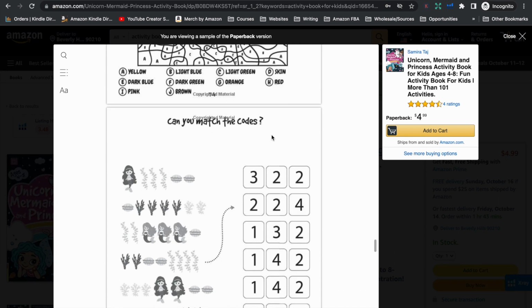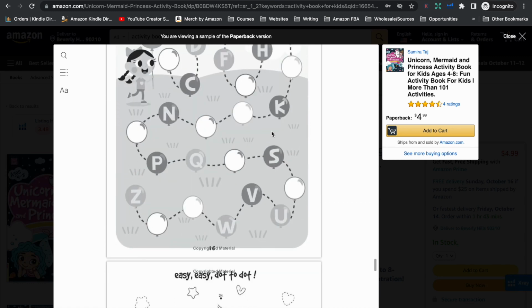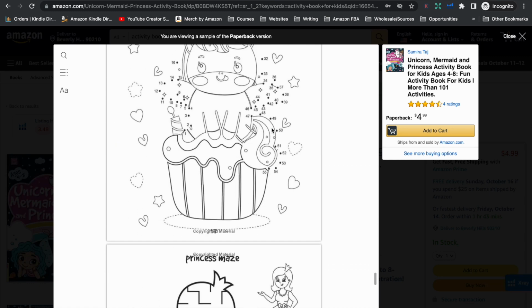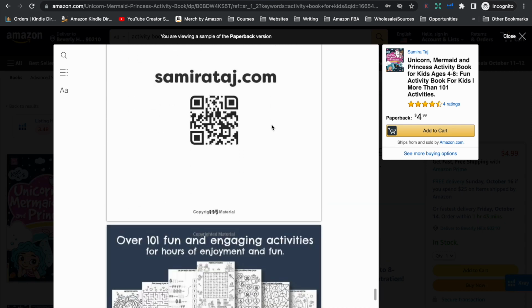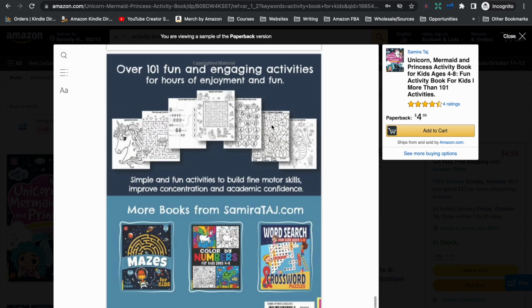So this look inside has given us a really good look at the inside of this book. Normally when I use the look inside feature, it maybe shows one page or none, but this has shown us a lot of pages to be able to see what type of activities are in this book. So there's a good range of activities in there, and I got a good idea of the difficulty level for that particular age group that person's targeted.